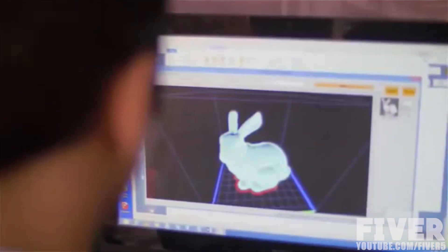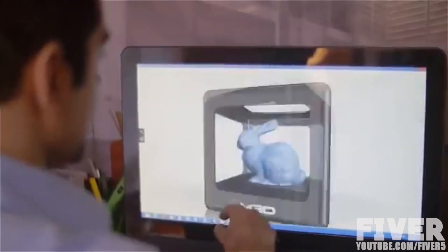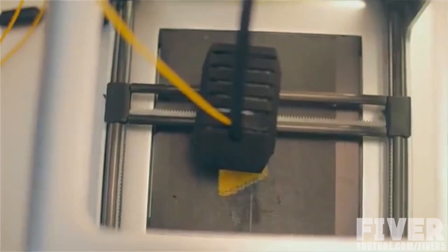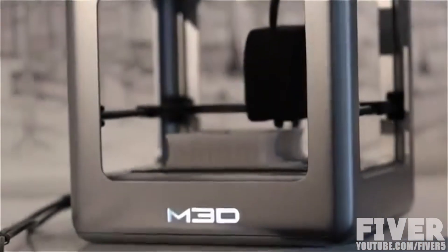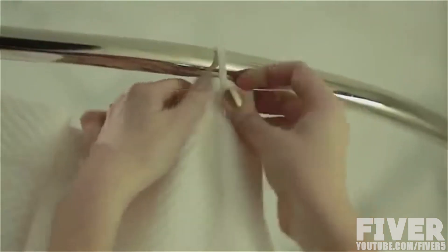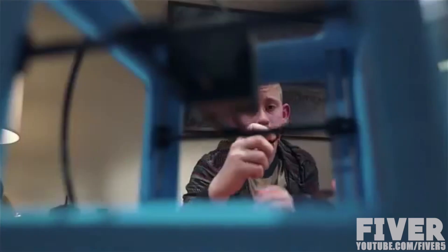We use auto-leveling and auto-calibration so that you're never messing with the printer. We decided we had to provide software that just makes it really easy, so we have a library of existing parts — select what you want and just hit print. People can use other sources for their filaments, or they can use ours, and it goes both ways. Other people with different printers can buy our filaments as well. The Micro 3D printer is for everyone. We designed it to be perfect for beginner users, but also for expert users. You can use it for things like replacing a shower hook, building real prototypes, or even functional parts and replacements for things around your house.